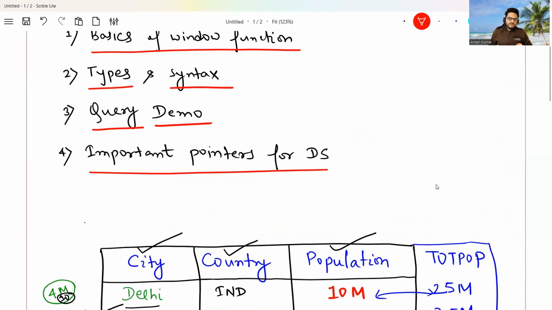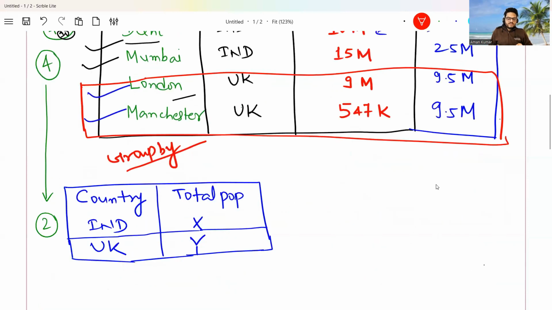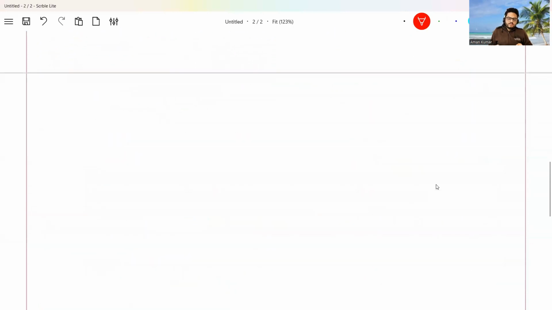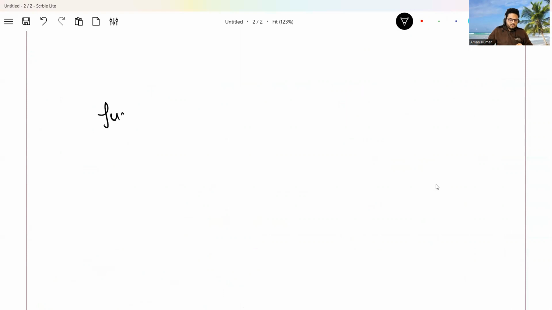Now let's see some types of window functions and the basic syntax. So first of all, the syntax of a window function. You will write the function name. Don't worry, I will show you the query also. Function name, then an expression. Remember these, because sometimes SQL queries they will ask you in interviews.